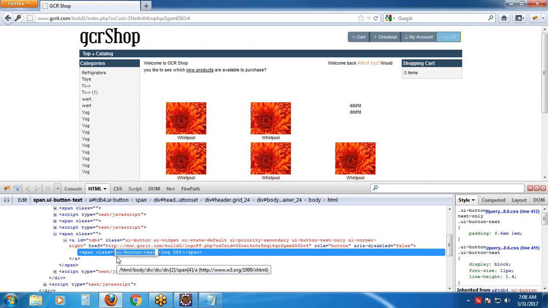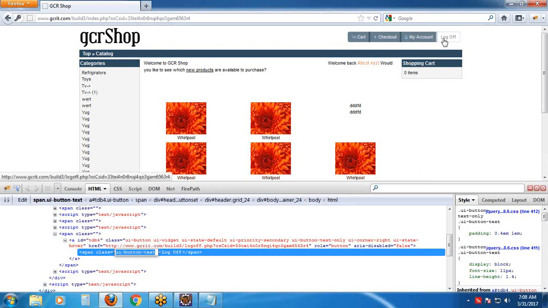Class name, forget about it. Suppose earlier ID TDB4, TDB5. What is TDB5? TDB, button? Sometimes no meaningful description. Forget about it. Okay, no issue. My question is, sir, how do we know whether it is a button or a link? Actually, if link text is working, then it is a link only, no?